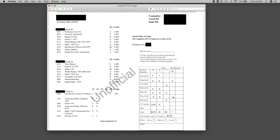You will work with your school counselor to create a schedule senior year that is what I call complete, and I don't mean completely filled, but what I mean is that it has enough credits to satisfy the expectations of Newton North. I encourage you to have a healthy balance of challenge and fun classes and some breathing space your senior year.